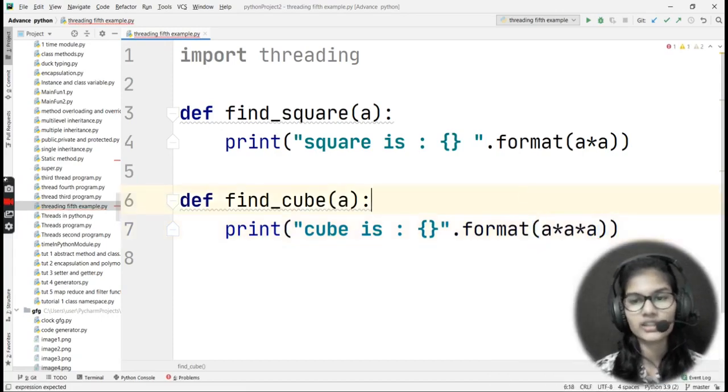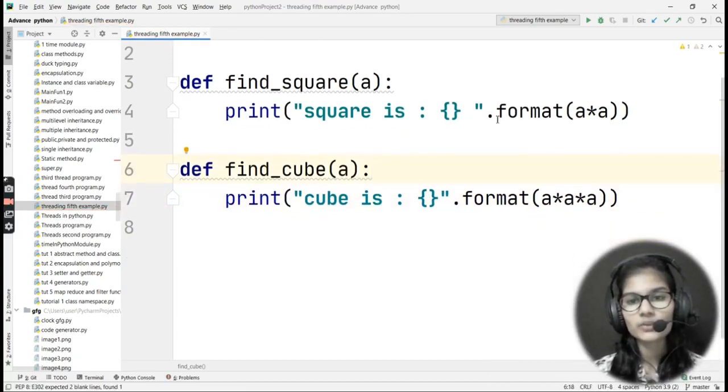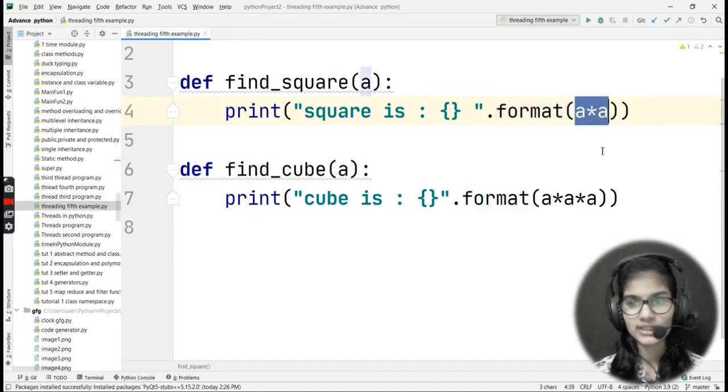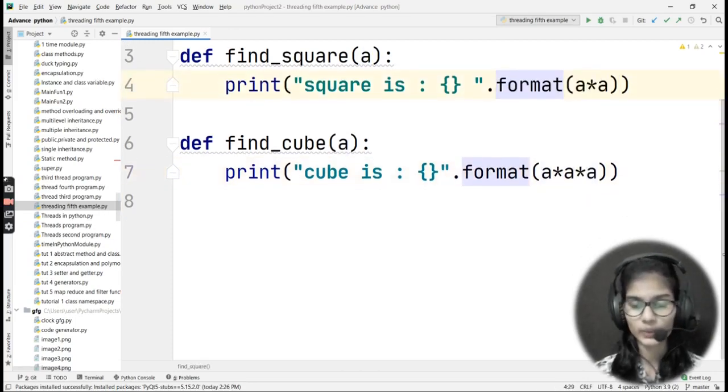These three, I would multiply a three times so that I can write out the cube. Right, so now I'm using this format so that I do not need to use any other variable or something like that. Simply I can use this format, and that will basically result in whatever is written inside these brackets. So this one will give me the cube, and this one will give me the square.